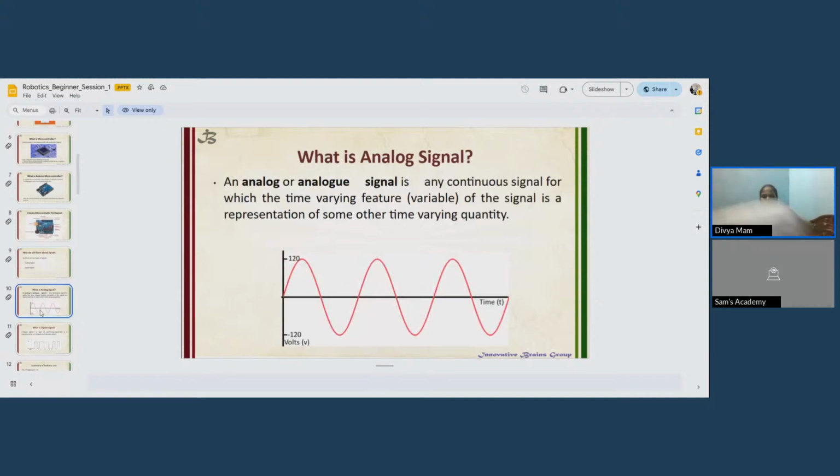All right. So what are analog pins and digital pins? Analog pins are the pins which can read analog signals. An analog signal is any continuous signal for which the time-varying feature of the signal is represented by another time-varying quantity. For example, a temperature sensor.